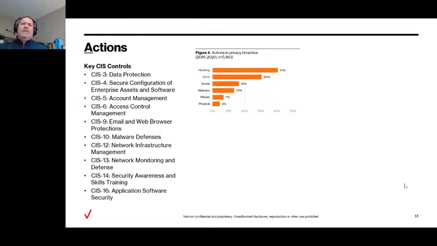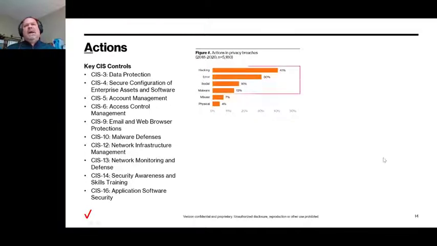And then misuse, this is an action that's aligned with an internal actor or a partner actor. They have some trust or privilege and they're misusing or abusing it. Could be their credentials, could be the hardware, it could be the software, even the data. And then finally, a physical attack at 4%. Examples of those would be payment card skimmers for the PCI realm, where it's a physical attack and not necessarily a logical attack into the environment.